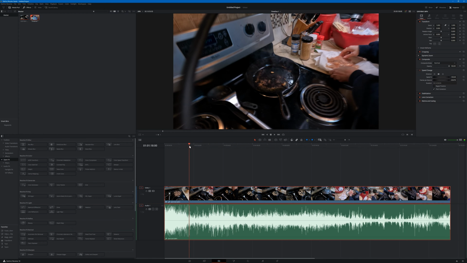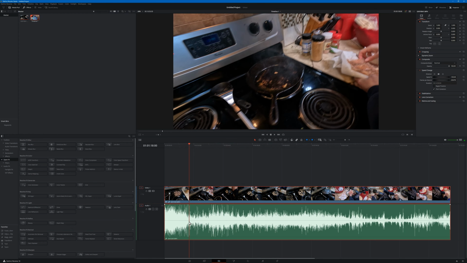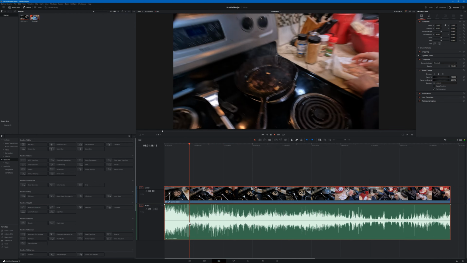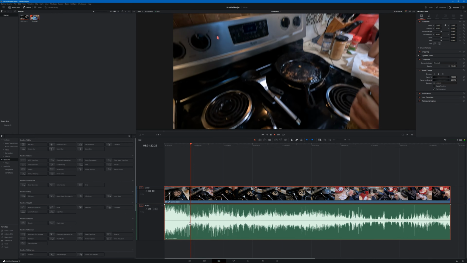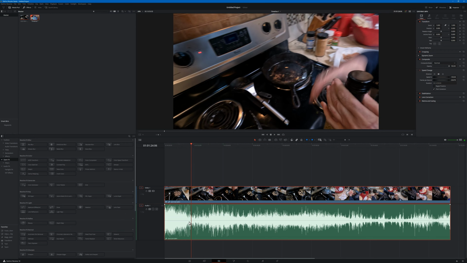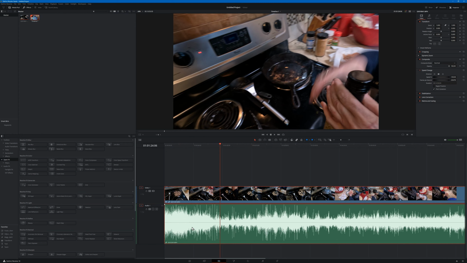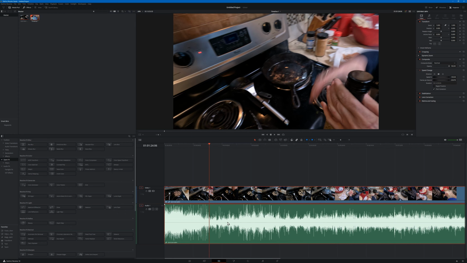And here we go. Got to find a section where I'm talking. All right, so if I play this now, as you can hear, it's all mumbled, jumbled. It's literally reversed. That's all you have to do. Now, on top of that, you're going to want to know one other very important thing.